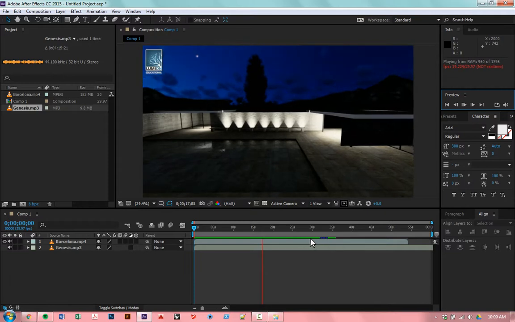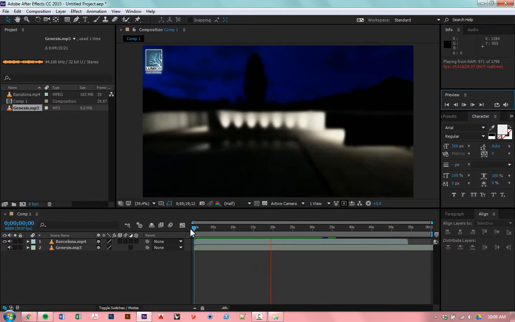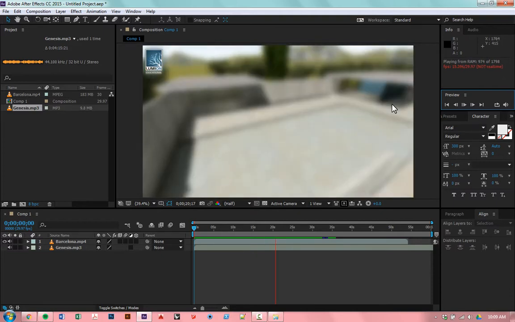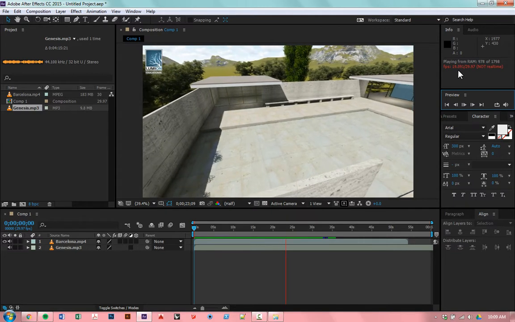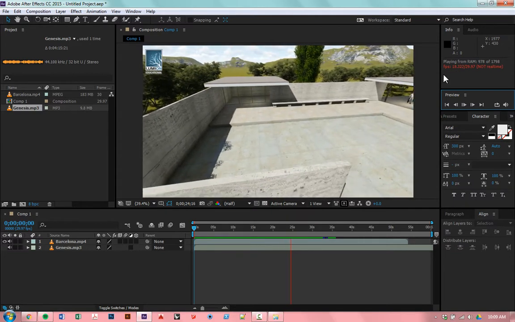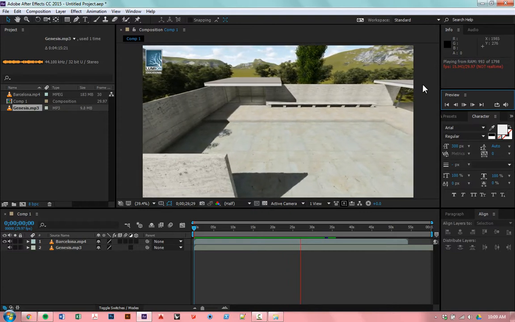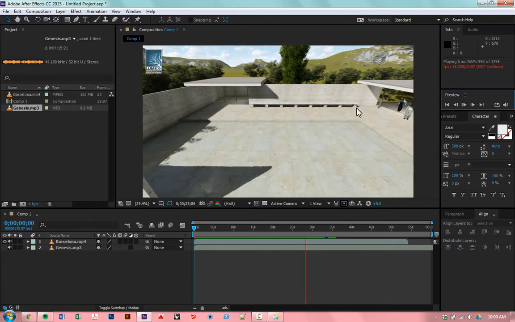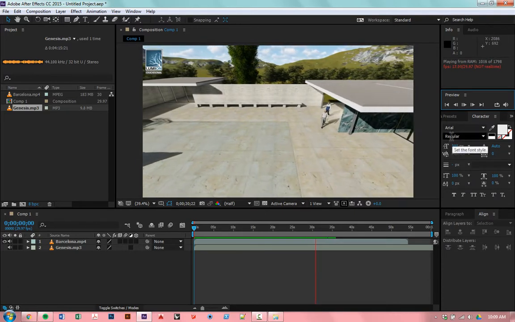So basically, once this green bar loads all the way, it should start playing in normal time. Right now, it's going 17 frames per second, so that's almost half the speed that it should be going at. So don't worry about it being so choppy in this preview window.